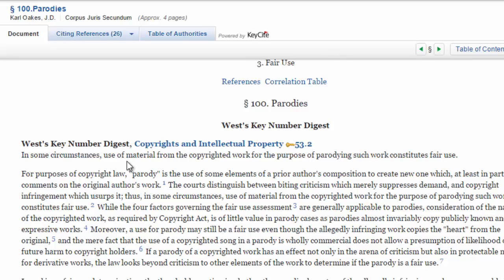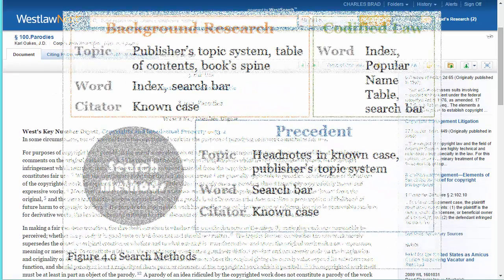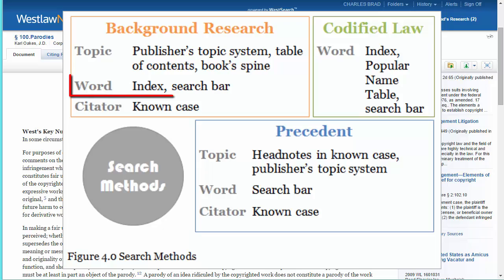Now in real life, again, because we found that Nimmer treatise, we would not also then go find an encyclopedia. I'm just showing you this just in case you're ever met with a situation where there is not an awesome treatise. In that case, you would then go find an encyclopedia. Okay? All right.